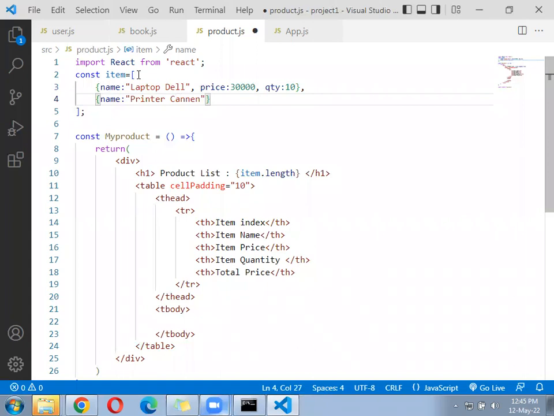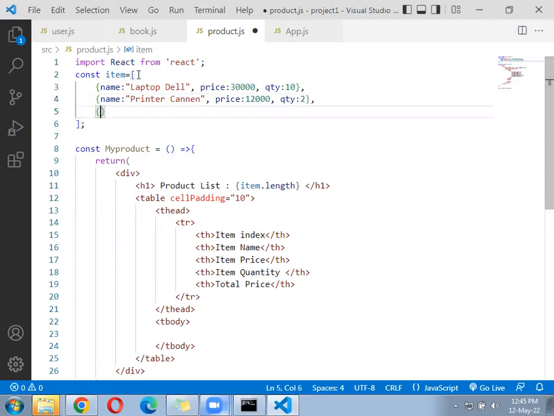Next, their price 12,000. Quantity is 2. Next, mouse from Wipro.